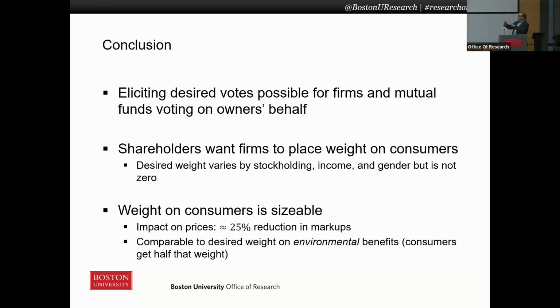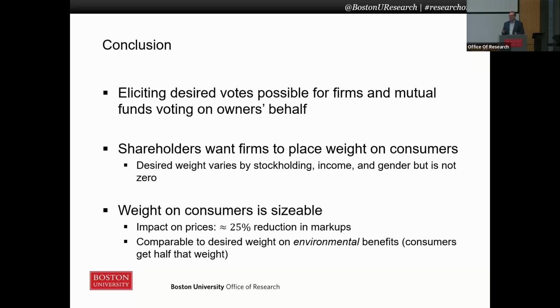This method, more broadly, provides guidance to firms. Firms want to represent their owners' interests and implement them. So how do they do that without knowing what shareholders want firms to do? And these kinds of strategic survey questions are a way to do that. Other asset managers, mutual funds also need to vote on behalf of the people who own the underlying assets. And how do they do that without, again, knowing what shareholders would like firms to do.